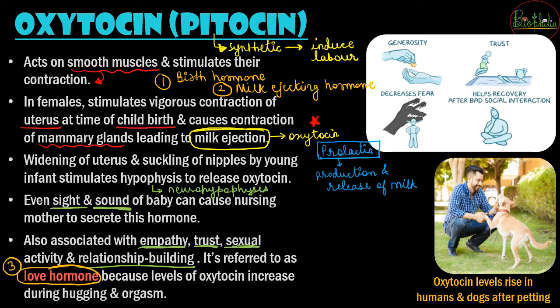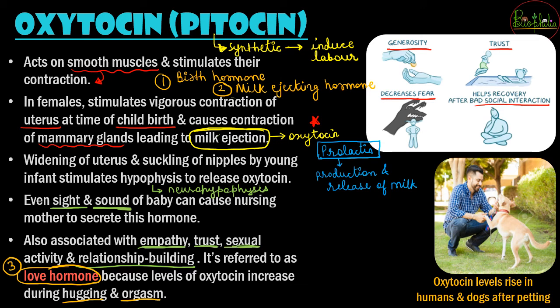So if you see someone whom you love and you start blushing, everything will be because of the oxytocin release. Oxytocin release will be accelerated once you hug or have orgasm, there is going to be release of more and more oxytocin, which is also called the love hormone. So if oxytocin is being released in large quantities, the person can be more generous, kind enough to go and share things with others, there can be more trust developed in people, the person will be less fearful and also will have good social interactions. So that is all that oxytocin can do.